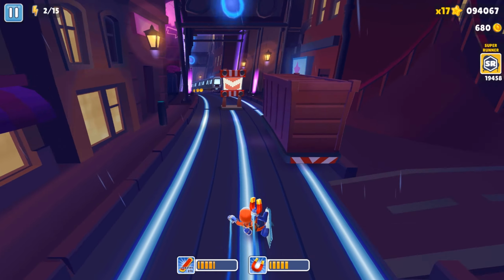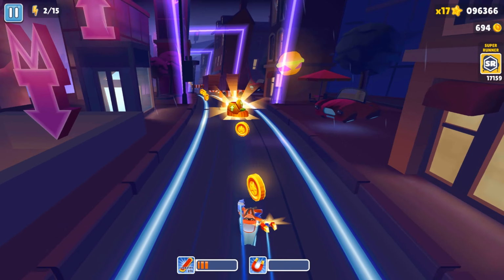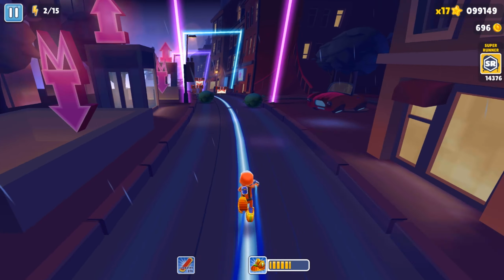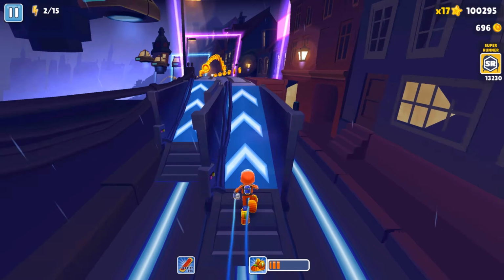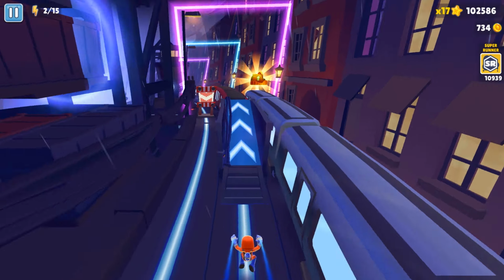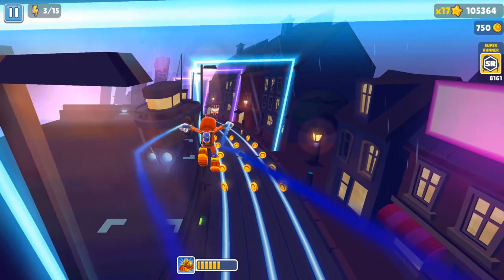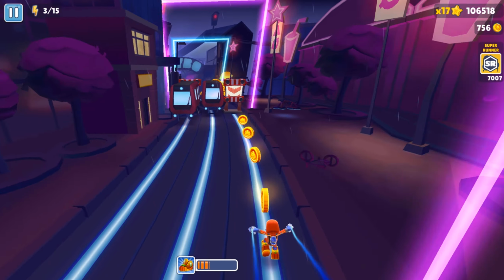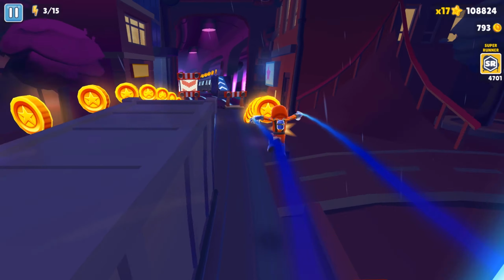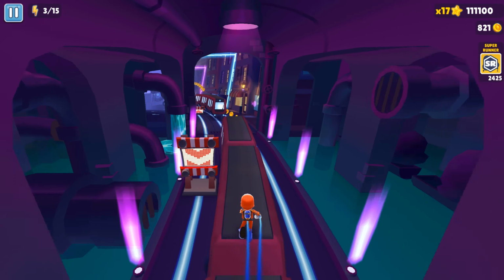This character is not unlocked, it's a limited time offer, so you can play it in the event. And if you could not collect enough Super Runner tokens to unlock this character, it will disappear right after the Subway Surfers Copenhagen event finishes. So now you should play with it, so you have the free chance to collect the tokens and unlock this character, or at least try and play with it. When the special mission is finished, this character will disappear. But now we are getting the chance to unlock him.